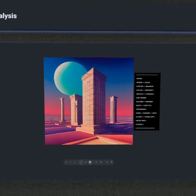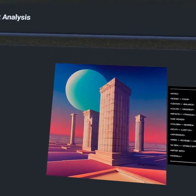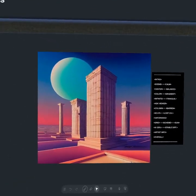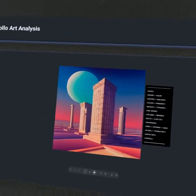All in all, we have really seen the AI generative realm take the world by storm. And this, I believe, was made in Midjourney. Midjourney is incredibly powerful. There's even a new version out very recently. Profound power. If y'all want to get into the AI generative realm, I think Midjourney is going to be a pretty nice stepping stone.